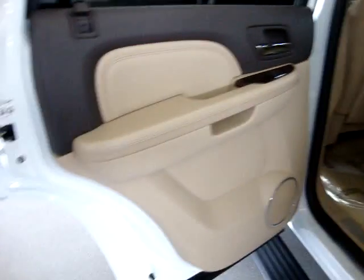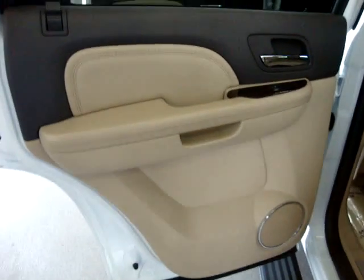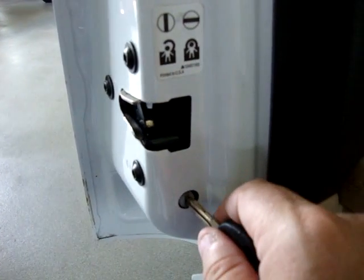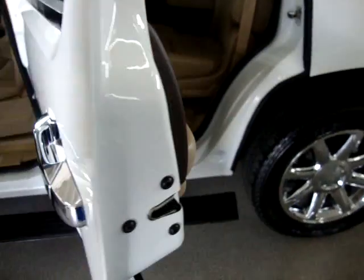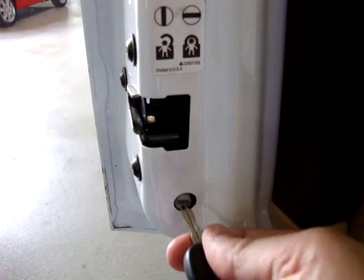All right, the door panels in the rear are the same, two-tone beige here with a mocha on the top. This vehicle is equipped with a child lock protection. How it works is the following: stick your key in here, twist it to the left, and what that does is that disables this inside door handle. That's in case you got small kids and you don't want them to be able to open the door from the inside. Once you engage that, the only handle that's going to open is the outer handle. To re-engage, just do the opposite. Stick your key or a screwdriver in there, twist it back to the right, and this handle will start working again.